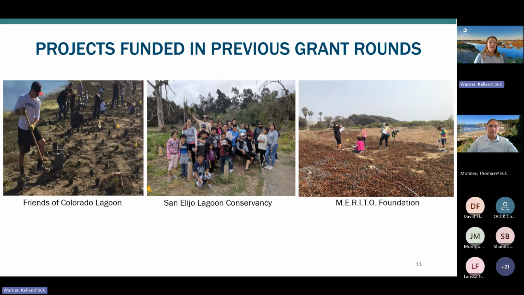Field trips like wetland conservation field trips, talking about the indigenous significance of the land, wildlife, vegetation, water quality and monitoring. You can also use the funding for things like professional development workshops for teachers to learn about wetland ecology, stormwater runoff, and watersheds. On the application guidelines, there are examples of project types and activities that have been funded and we think could be funded, but it's not fully inclusive. So if you're wondering if your project type is eligible, please schedule a consultation with us. We'd love to talk to you about it more.